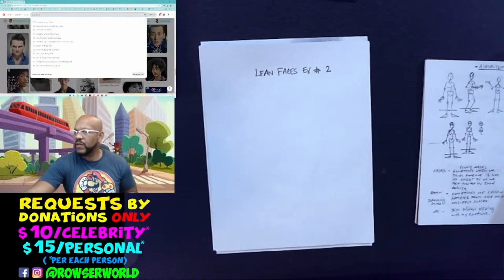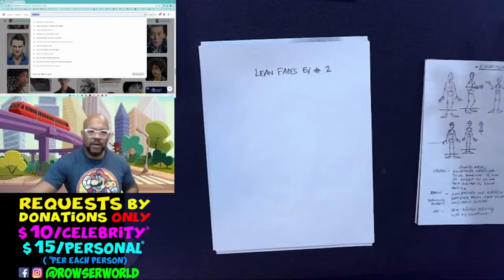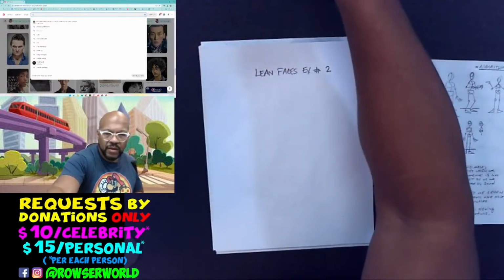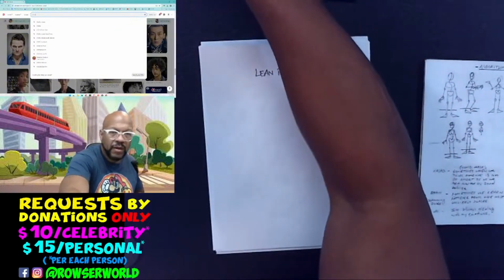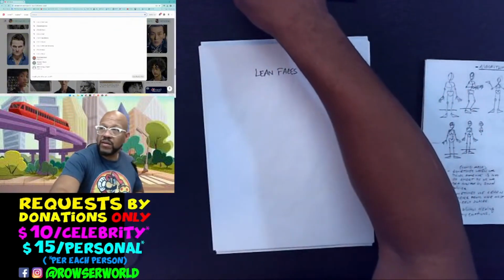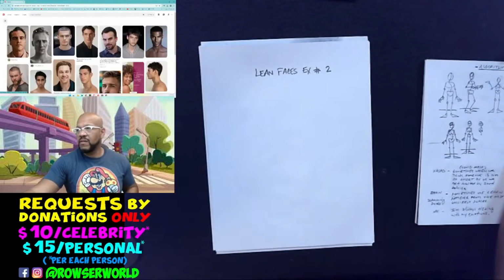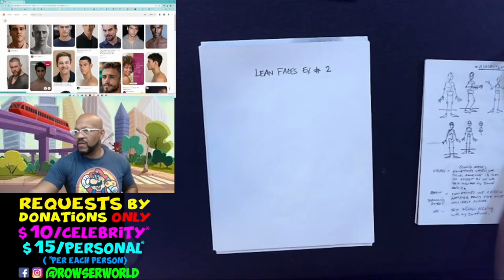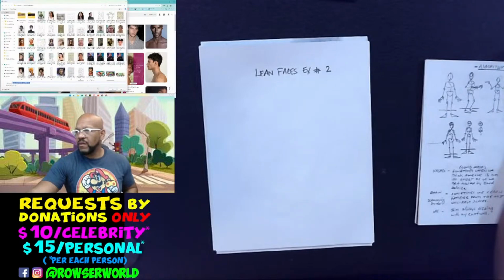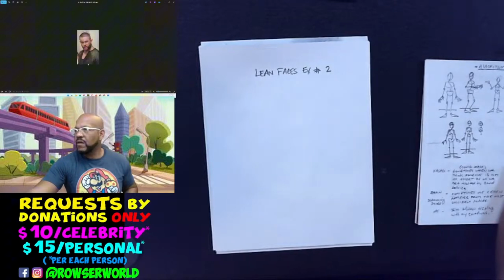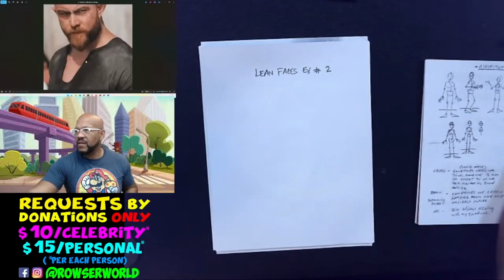We're going to term this one chiseled men faces. Okay, so this is an example of a chiseled face.